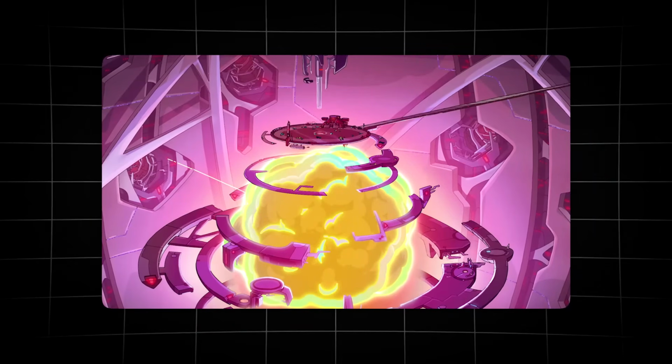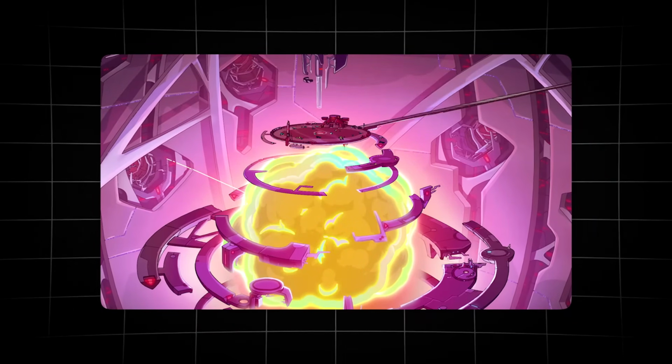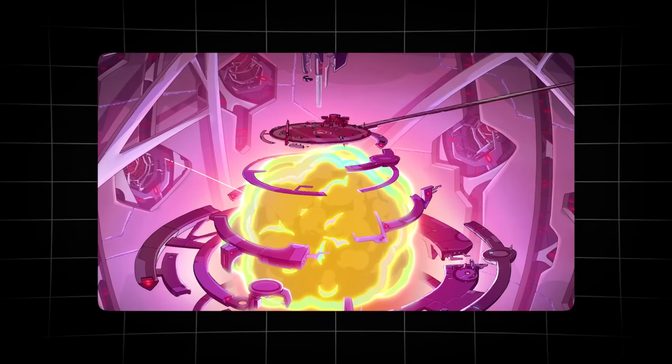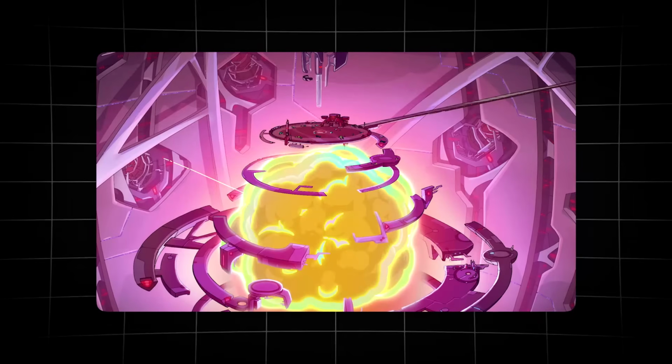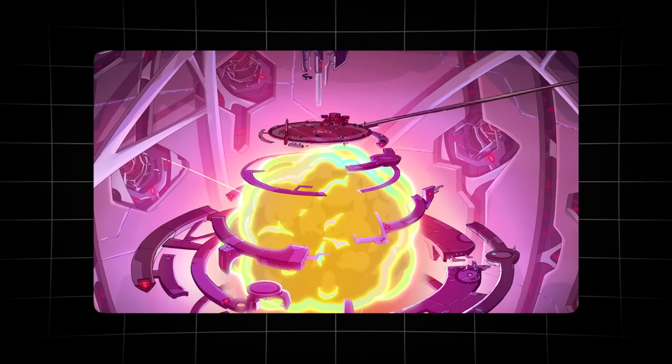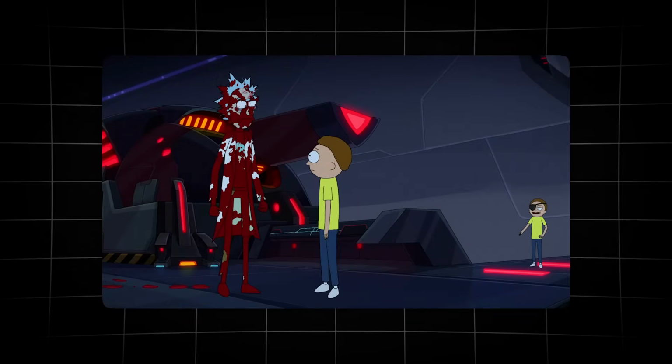Rick Prime says he thinks he is getting the picture. Evil Morty starts frying Rick Prime's backups to prevent him from respawning. Rick Prime calls that smart and realizes Evil Morty is an evil Morty, a clever one. Rick Prime asks if Evil Morty wants a job. They could be like Batman and Robin. Evil Morty says he does not need a Robin.